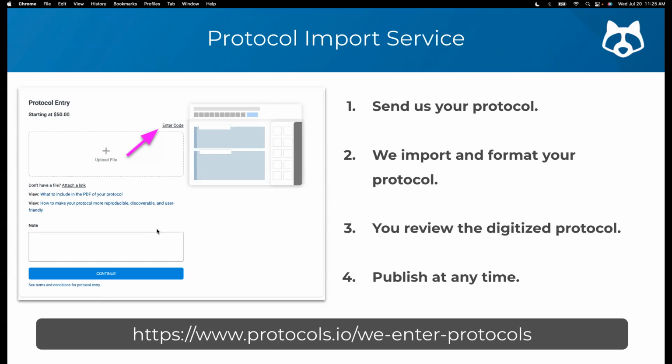We will double check it to make sure there are no errors or typos relative to the document that you provided. We will send you the protocol for review, and if all looks good, the protocol will be reassigned to you privately, and you will be able to publish it whenever you're ready. This service is free of charge for all users with an institutional premium account, but has a cost for everyone else.